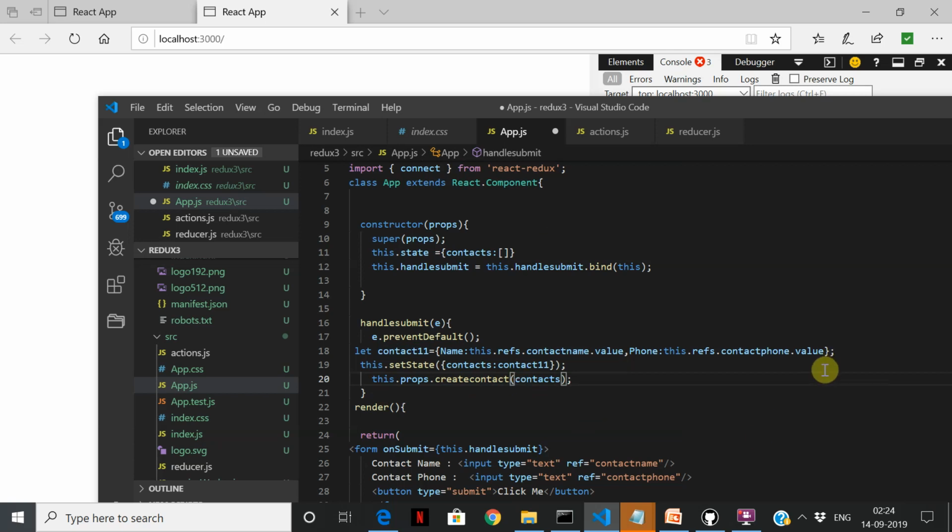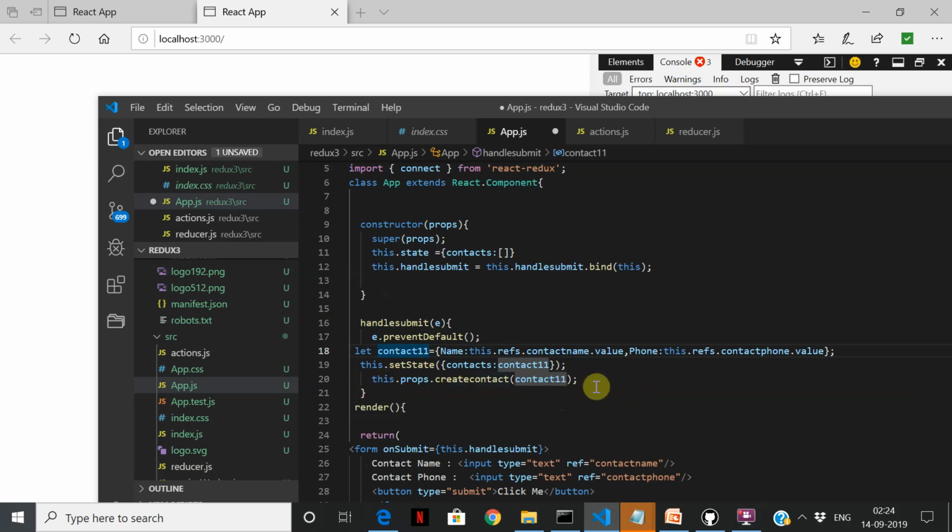Either I can pass the contact 11 or any of the others, so I'll just pass the contact 11, and this should get added over there. Now, this contact 11, I just gave it a name because there are too many contact variables here. I just gave it something called contact 11, and it's nearing almost 11 p.m., so just kidding.